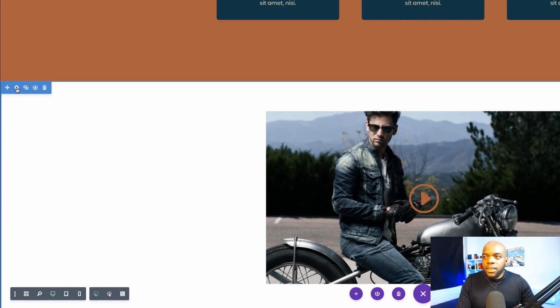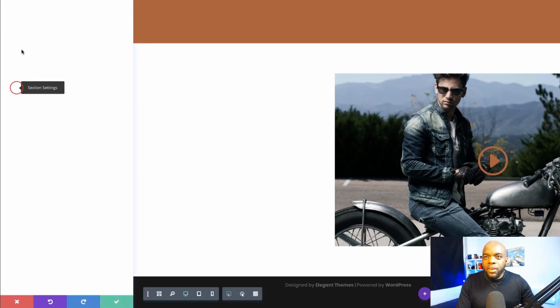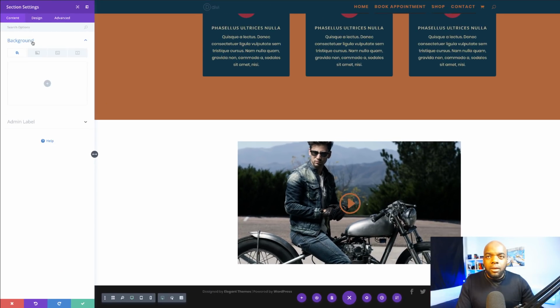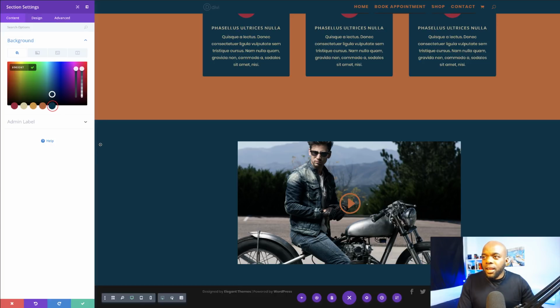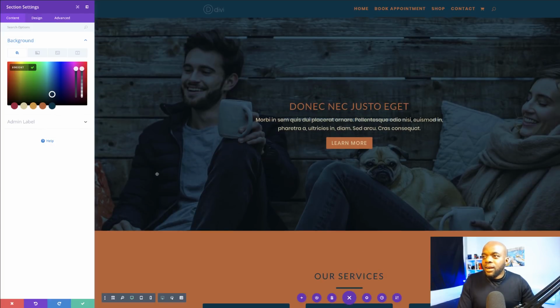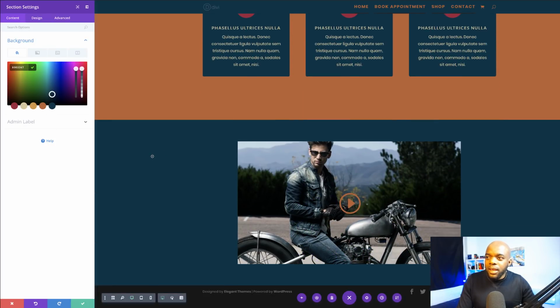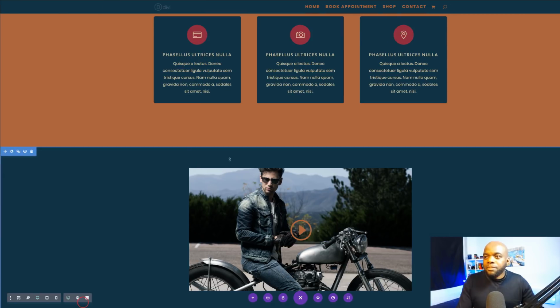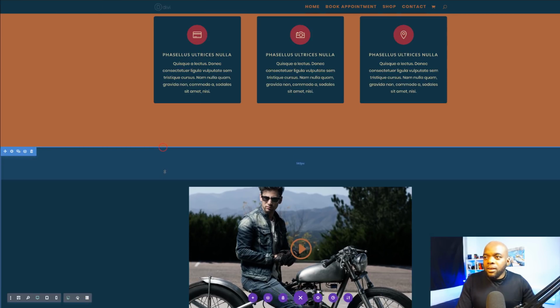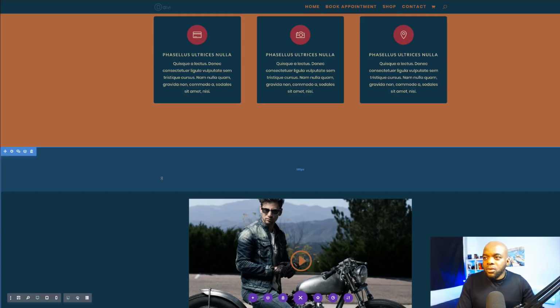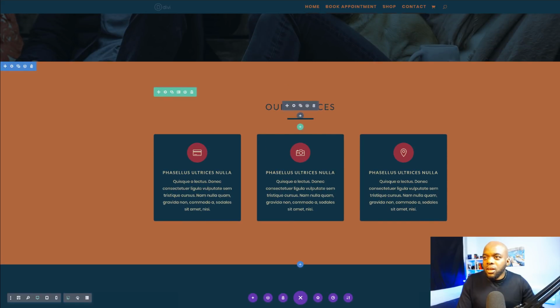Let's go to our section background. So I'm going to come over here to my section settings, click on background, and then this time we're going to choose this dark color right here, like that. So you can see now that when we take a look at our page, all our colors are working well together, and this is exactly what we need to achieve. Okay, so let me go ahead now and save. Next, we need to add our title to this section. So what I'm going to do is I'm going to come over here to the top and then just clone this row.